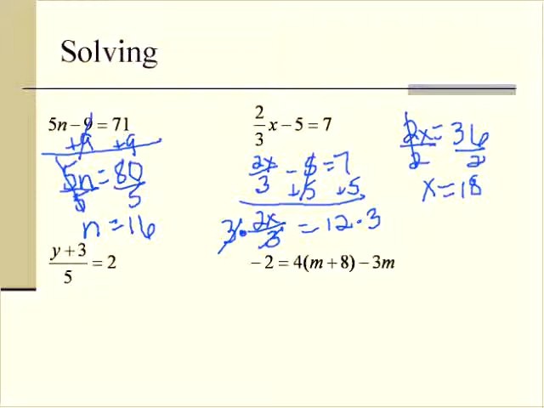Now, when you're solving equations, you should always know if you have the right answer, because all you have to do is go 2/3 times 18. So 18 divided by 3 is 6, times 2 is 12. So 12 minus 5, if that equals 7, and last time I checked, 12 minus 5 was 7. Since that came out to be the same on both sides, that's the correct answer. So there should be no reason why you would ever get a wrong answer when you're solving equations, because you can always check your work by putting your answer in.